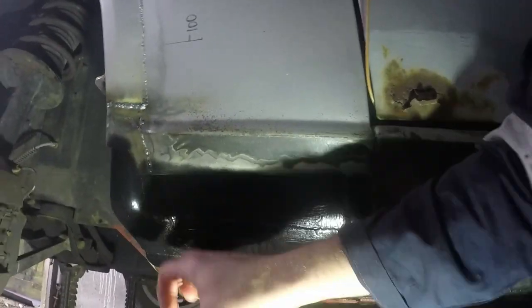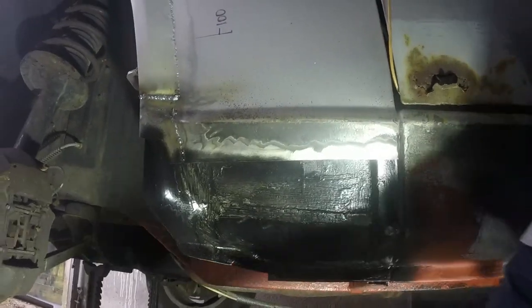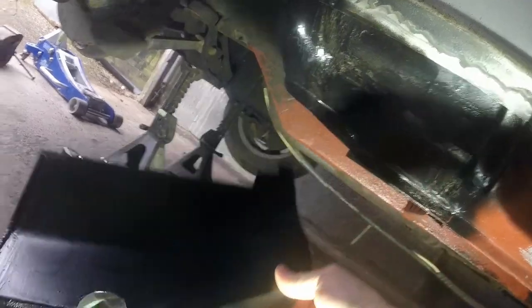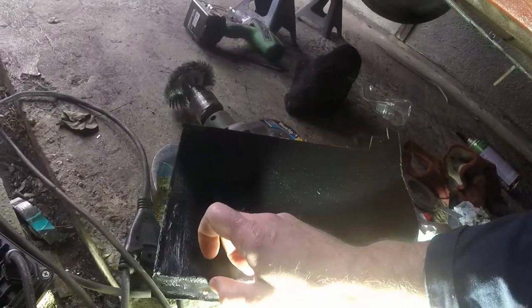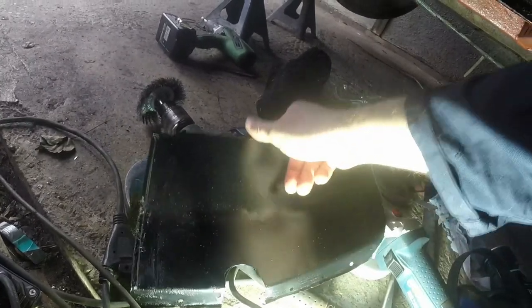All of that is now hard and the paint has gone off. This was the bit that I was worried was reacting, but it hasn't. Apart from that bit down there, but all of that's probably going to burn back anyway when I plug weld it.